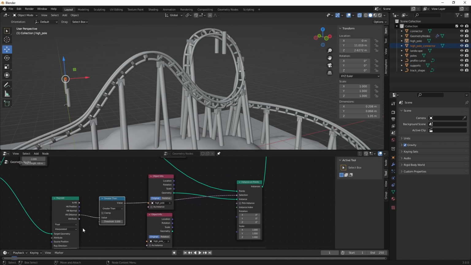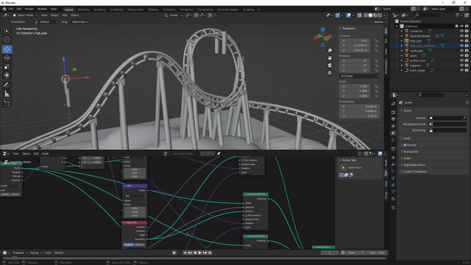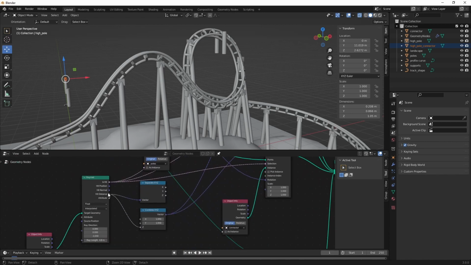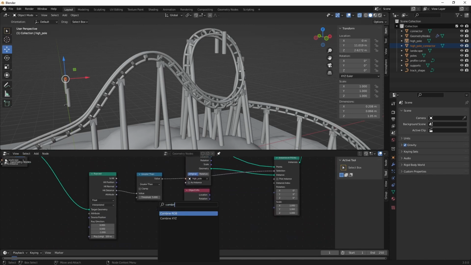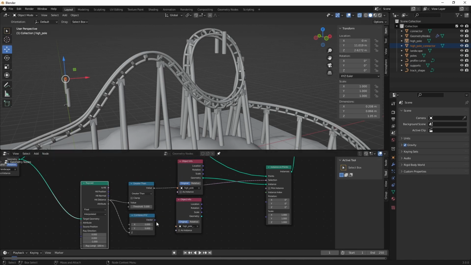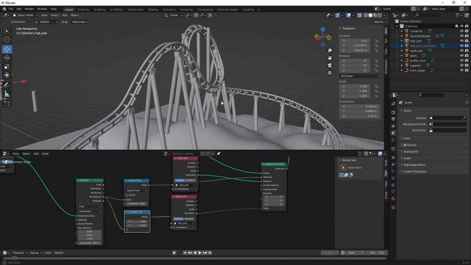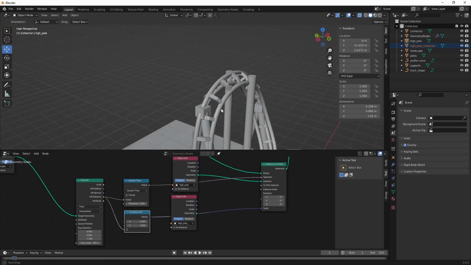So again, we can use the hit distance to drive our scale. Oh, these need to be set to 1 again. Okay, so this could already be something.